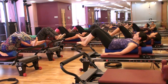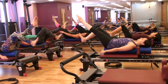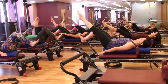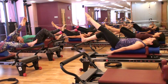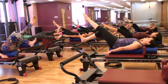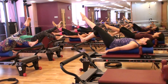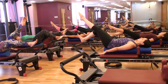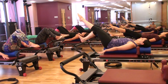Right heel on the foot, but left leg extended. 45 degrees. Thighs are on the same line. Let's go. Breathe in to prepare. Breathe out, extend your right leg. Breathe in, bend. Breathe out, extend your right leg. Breathe in, bend. Breathe out, extend for three. Breathe in, bend. Breathe out, extend for four. Breathe in, bend. Good, the worst is over.